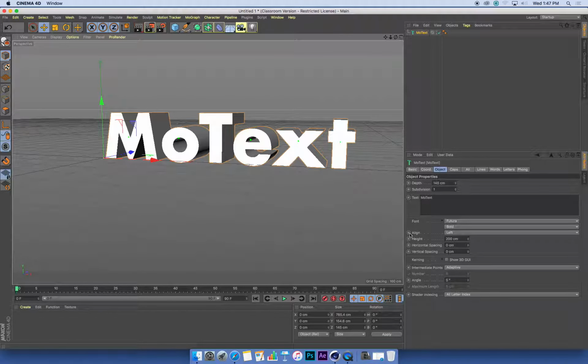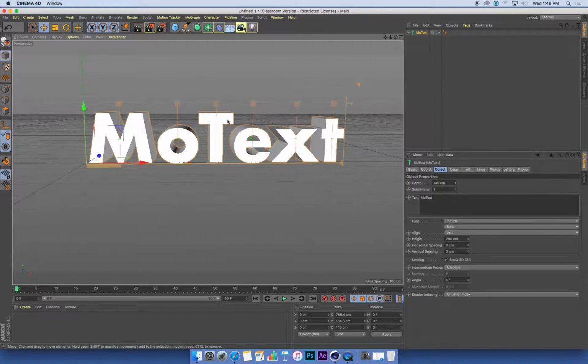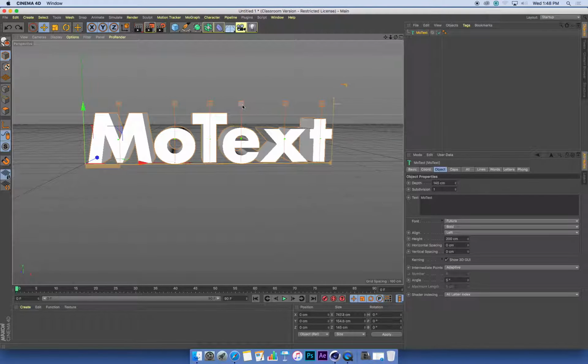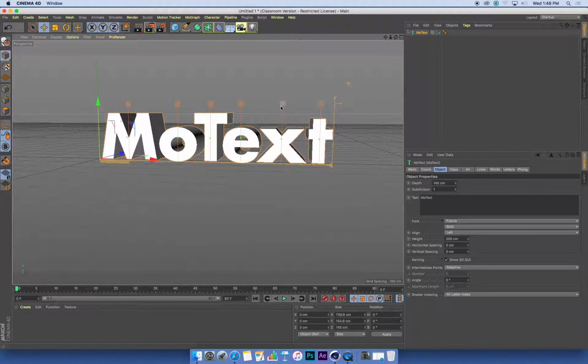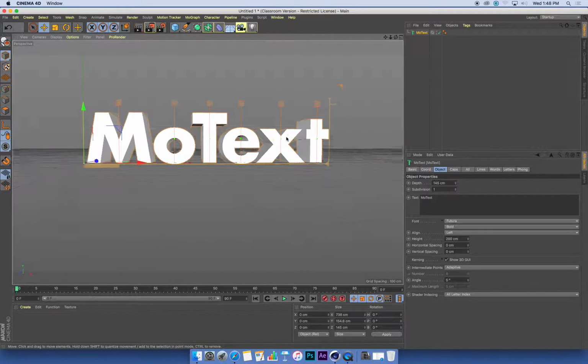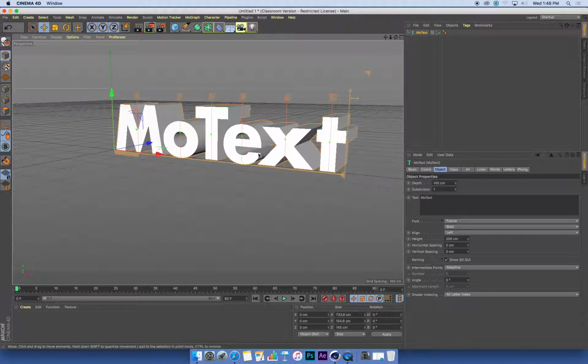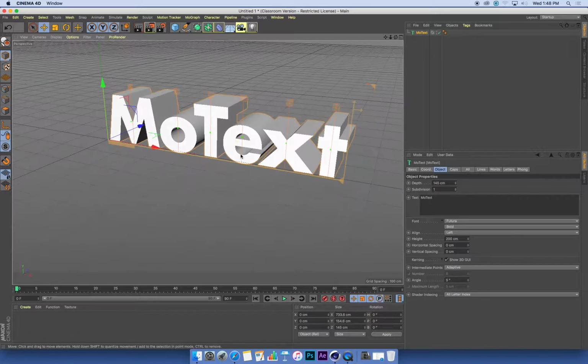To do that, a little further down in these attributes is a kerning option, and there's a little checkbox that says show 3D user interface. If we turn that on, we've now got individual kerning or spacing controls for each letter. If we click and drag in the small boxes above each letter, we can fine-tune the spacing of the letters and set them up however you want them. I just want mine a little bit tighter, a little bit closer together. Okay, so that's my text made. It's got depth, I've selected a font, and that's looking pretty good.